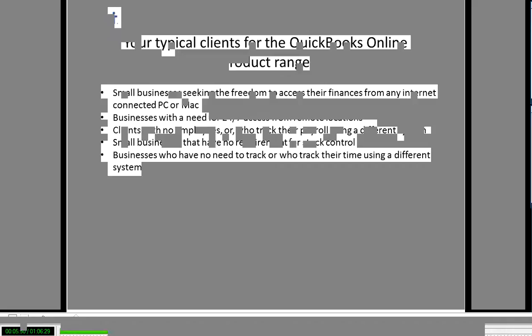Like many new small businesses, they do not go into business to manage the finances, but to manage the business. As an accountant, however, you know that to stay in business, they must do some basic financial management. Let's see how QuickBooks Online Simple Start can help with this task.